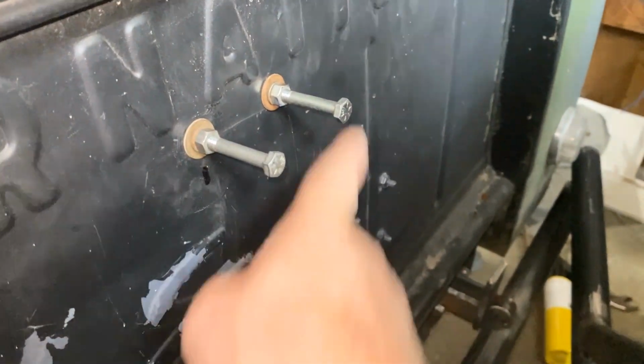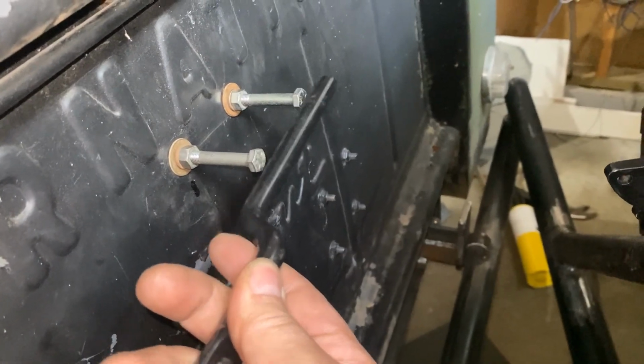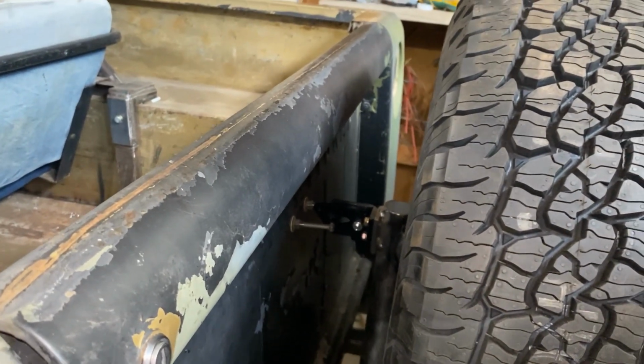Now I'm actually gonna cut the heads off, and then where'd that bar go? There it is. Cut that bar the appropriate length, hold it onto here. Hopefully when you hold it, it all clips nice and it just pulls this tighter in just a wee bit and works the way we want it to.